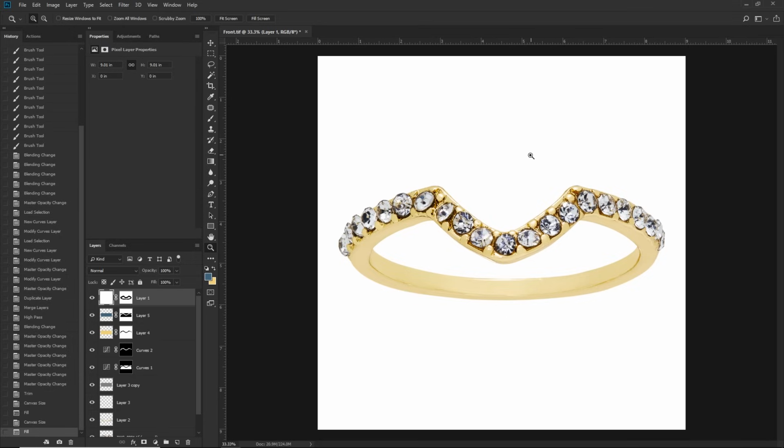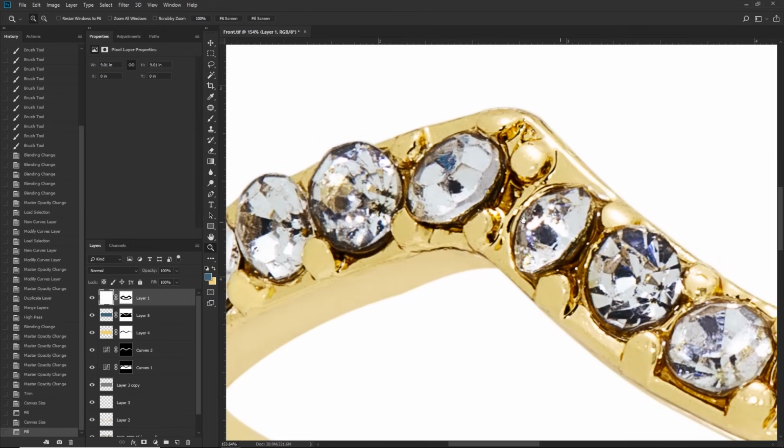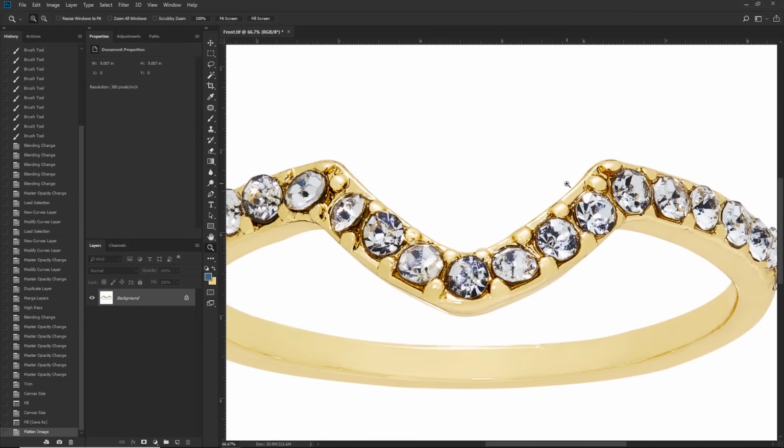There is one last adjustment I'd like to make to this image, and that's to fix one of the improperly set stones. Since the ring is symmetrical, I'll select the same stone on the opposite side with the lasso tool. Just drag the lasso tool around the stone. It doesn't have to be perfect.